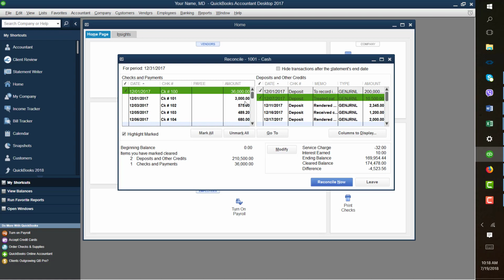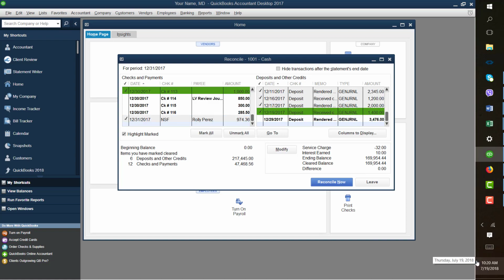The difference at the very bottom, once you have completed them, must show zero. Do not click reconcile now until you see that the difference is zero.